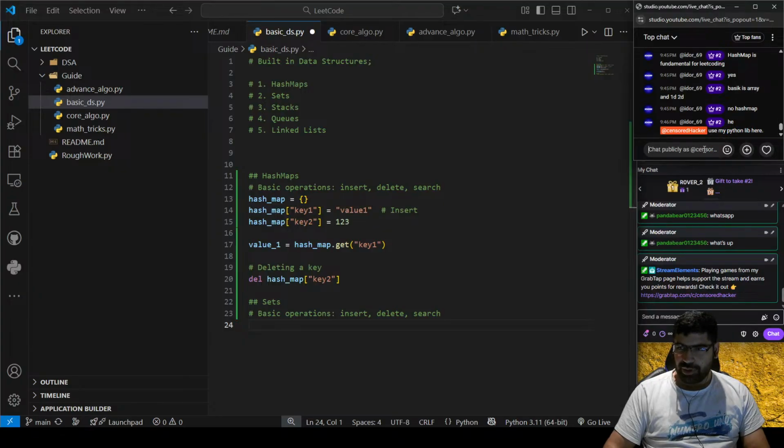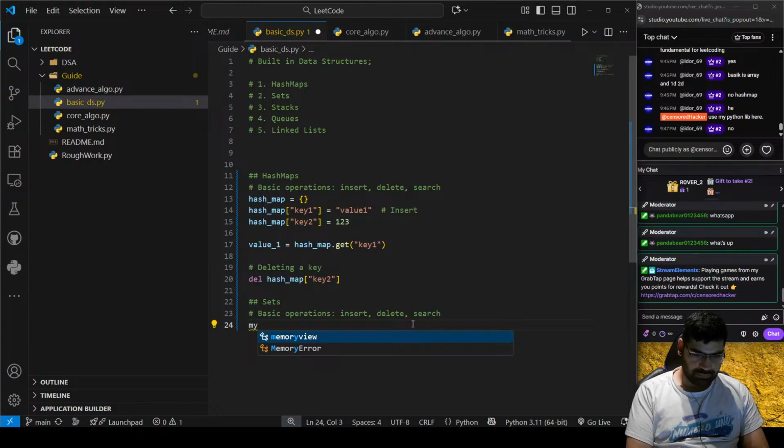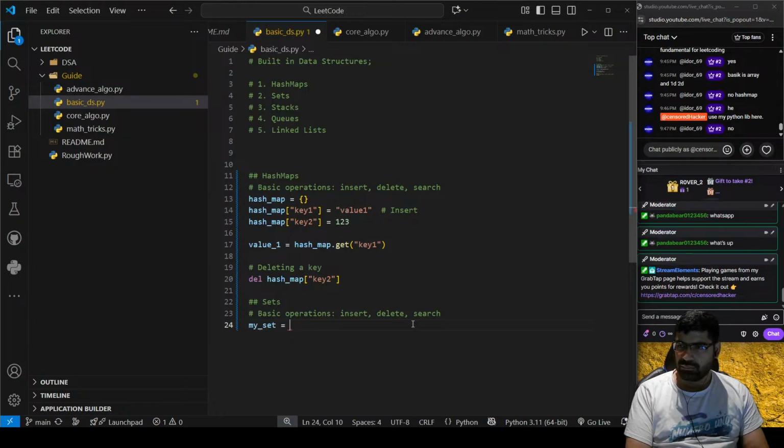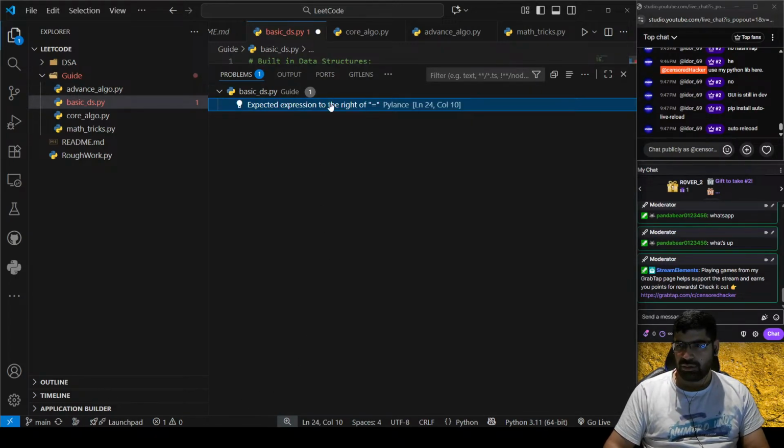Your Python library? Sure. Which, the GUI one? Which one you want me to use, boss? Pip install auto live reload?